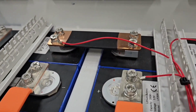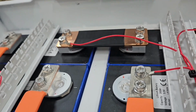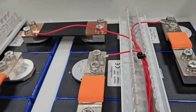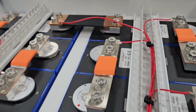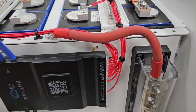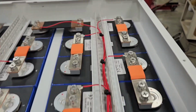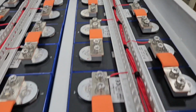If you notice down on this end, I ran the wire this way. You can run it on either end of the bus bar. It ain't gonna make any difference on the reading. I ran it that way because that way if I ever have to take it apart, I know the long lead where it goes to. The reason I had to run that lead down this side is because of the way my BMS is mounted. Your wire ain't gonna be long enough going to the other side. So I just ran it down through this one and then just crossed. Like I said, you can put it on either end. It ain't gonna make any difference.